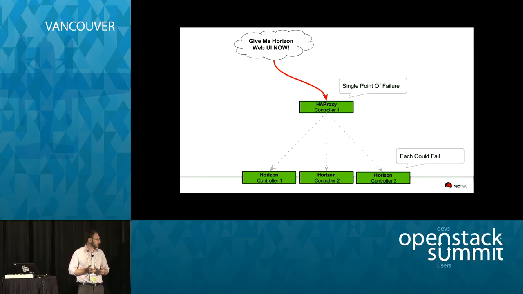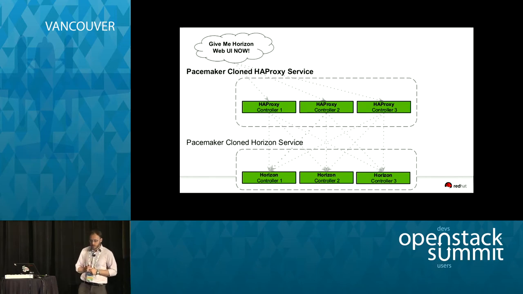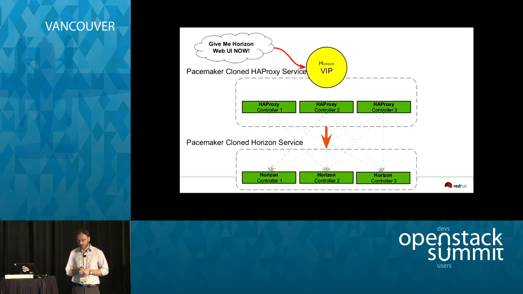And we should make sure that these services are restarted once something funny is going on. So we build a Pacemaker cluster, a cloned cluster, around the Horizon services, which takes care of any failures for the Horizon services. So if something's going on, Pacemaker basically takes care of that and restarts the service. And if it fails to restart the service itself, it restarts the node. And for HAProxy, we can also create a Pacemaker cluster for HAProxy itself. So if something happens to HAProxy and it fails, Pacemaker can restart the service. And also, we can use a virtual IP for this specific service. So basically, the flow for this environment would go to the specific node that runs that virtual IP, which is going to load balance the incoming request and send it over to one of the Horizon instances.